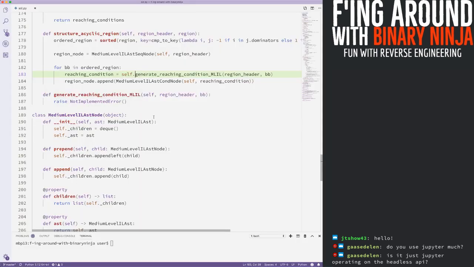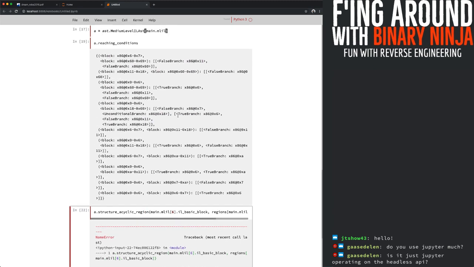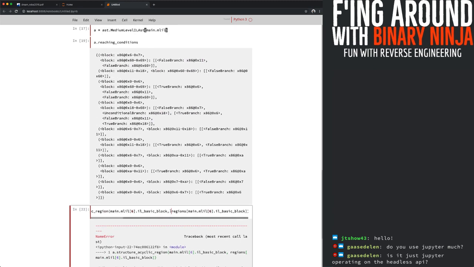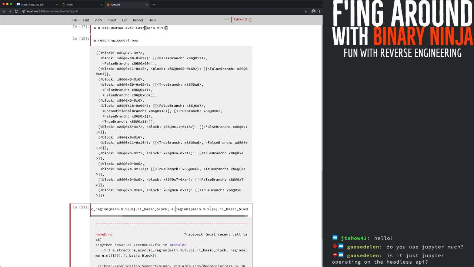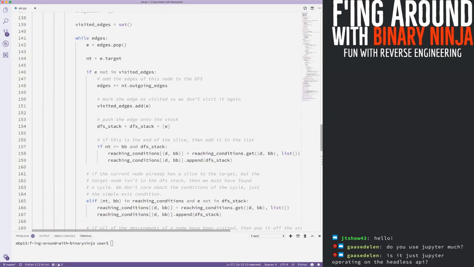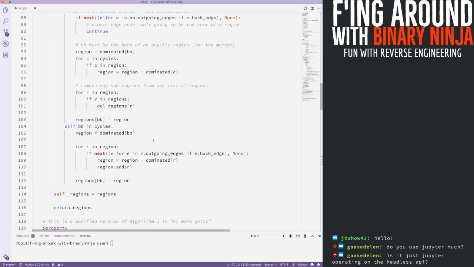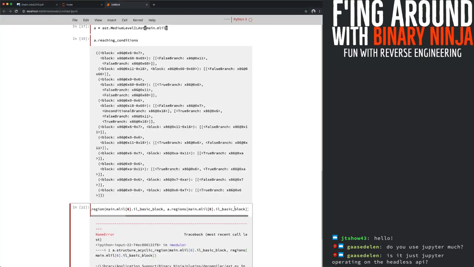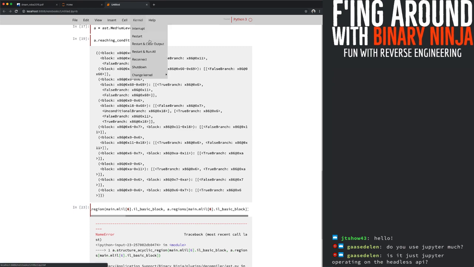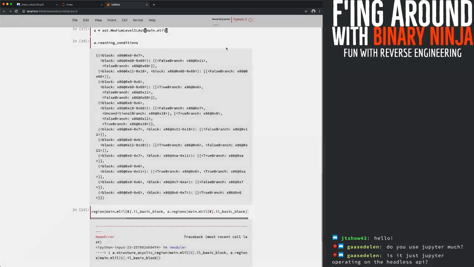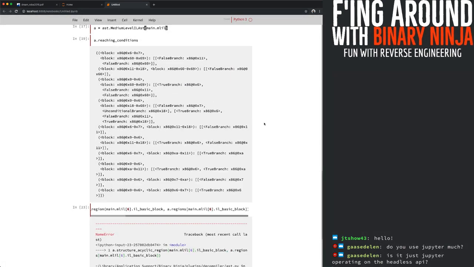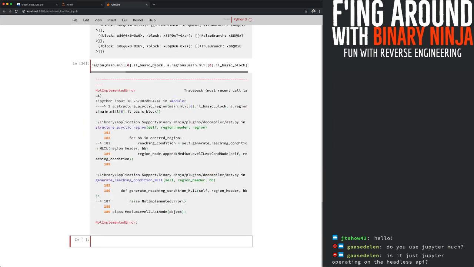So I want to start an acyclic region. We have a region header and then a.regions. And I think that's a dictionary, right? Yeah. Oh, gotta restart because I changed that one thing. Not implemented error. Okay, cool.